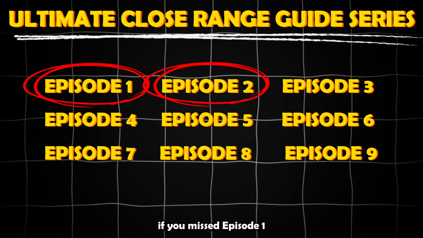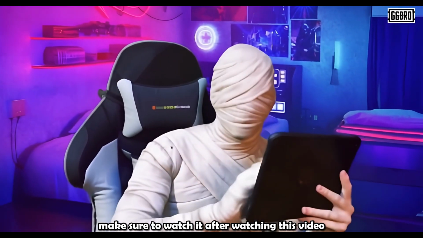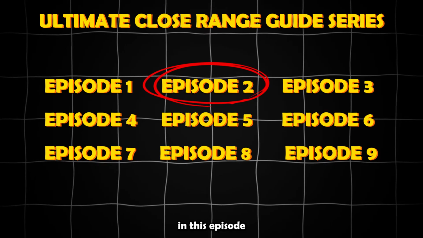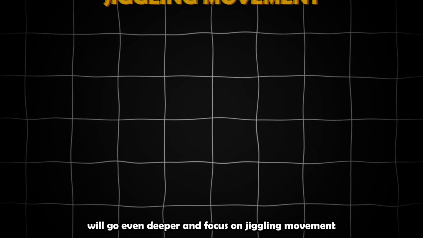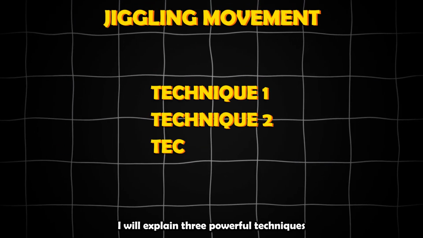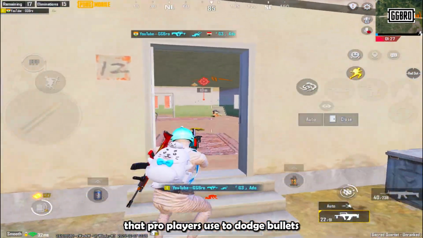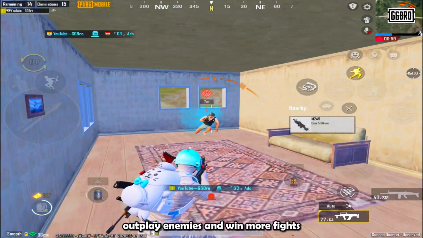If you missed episode 1, make sure to watch it after watching this video, because I explained the fundamentals of close-range fights. In this episode, we'll go even deeper and focus on jiggling movement. I will explain 3 powerful techniques that pro players use to dodge bullets, outplay enemies, and win more fights.